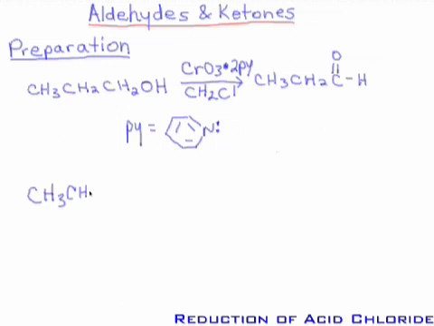So let's use propanoyl chloride. You haven't learned this nomenclature, so don't worry. We're going to cover it when we get to carboxylic acid chemistry and the derivatives. But here's propanoyl chloride. It's an acid chloride, and we want to reduce this. And one of the first things that may pop into your head as a reducing agent is the use of molecules like lithium aluminum hydride. Okay, so LiAlH4.